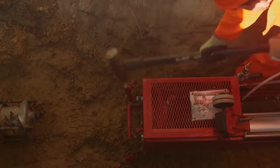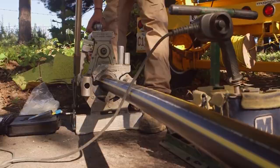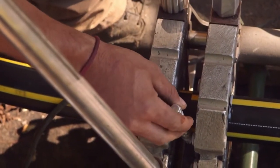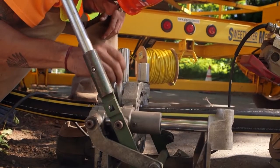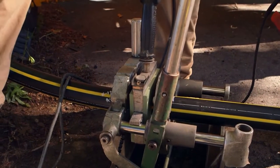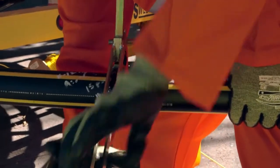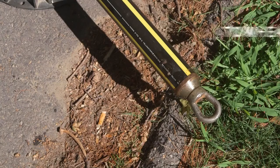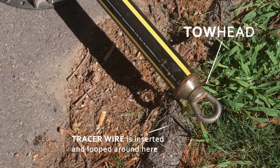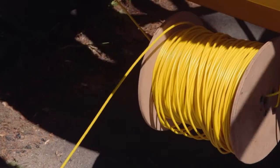The next component is placing the pushing machine into the trench. While that's happening inside the trench, outside, the new plastic pipe is prepared for insertion. The leader section of pipe is fused with the roll of HDPE on the spool. This spooled pipe has been measured and marked to indicate where the technicians should stop. The seam is shaved and checked for smoothness to prevent snags during the process. A tow head is installed on the end, which is used to connect the tracer wire and helps keep the nose of the plastic down while being inserted. The tracer wire is used to help locate the pipe after it's underground.